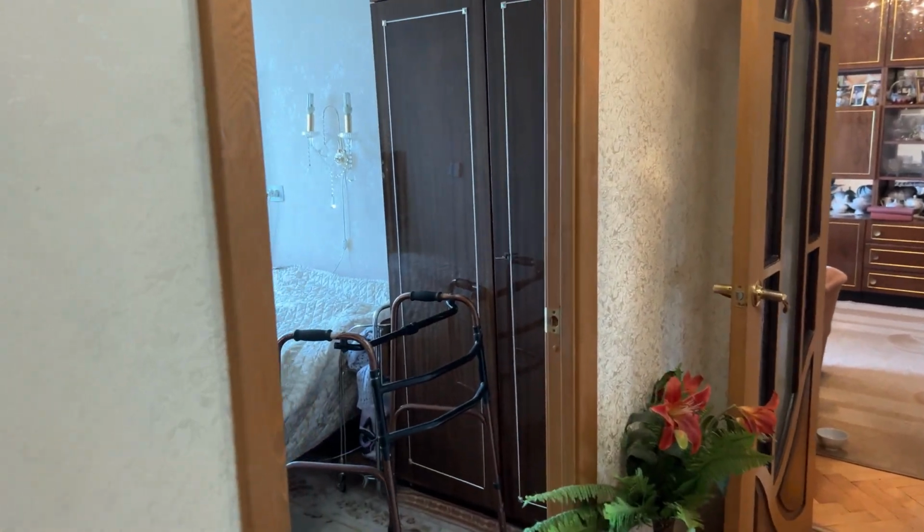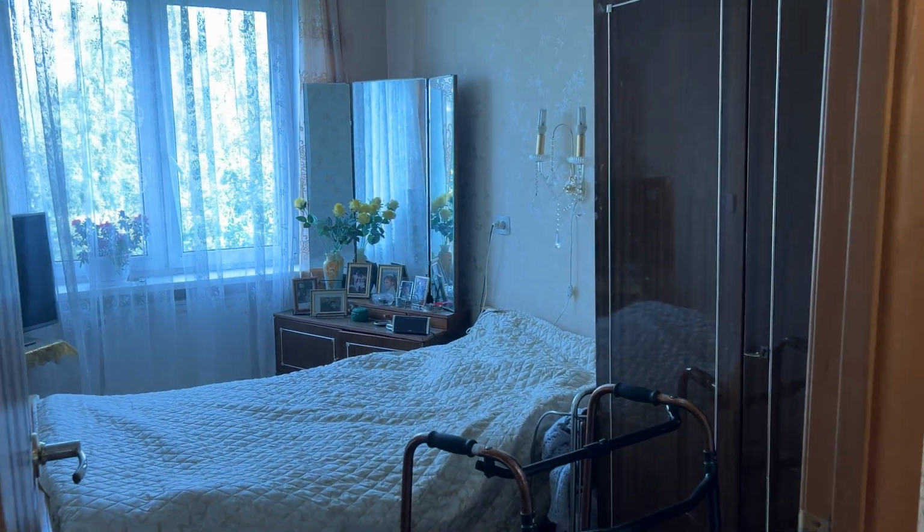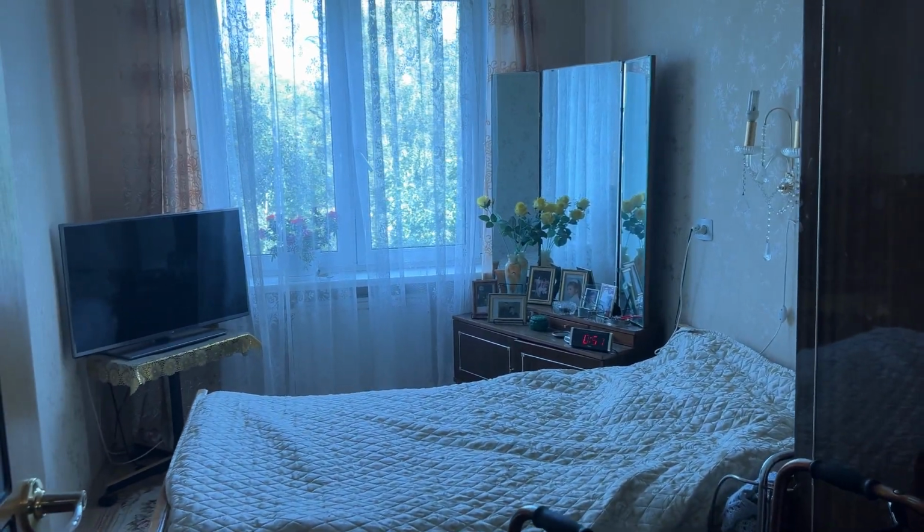And if we come out here, this is my grandma's room. It's the smallest bedroom in the apartment. It's small, but it's really neat and tidy. There's not much here, just the bed, a closet. My grandma is being ascetic. She doesn't need much. I actually prefer to have the chandelier in my bedroom because I like it more. It looks more romantic, and mine looks more modern, I think.